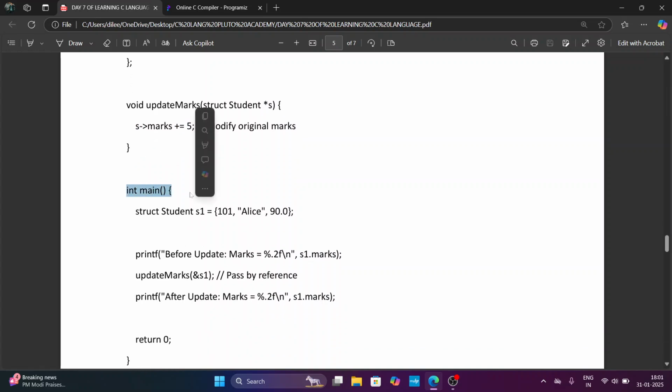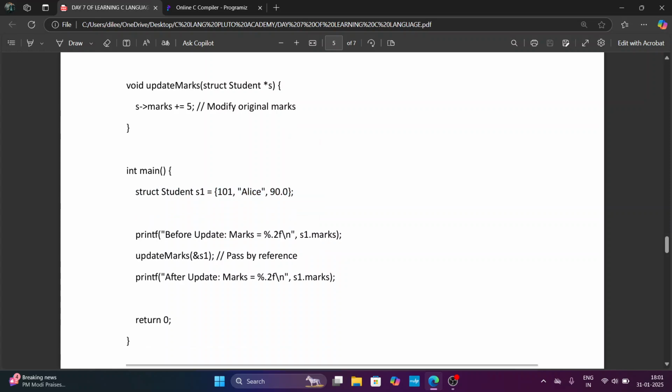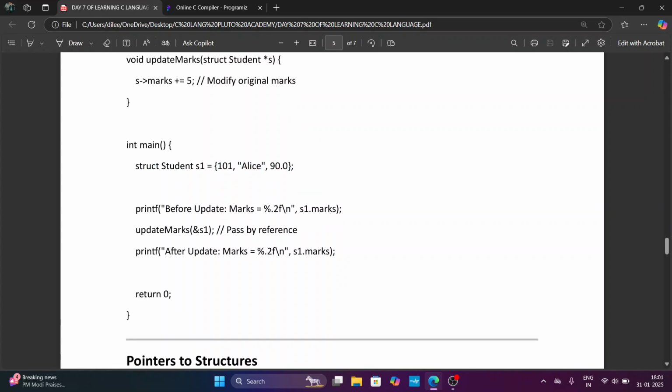And here is the main function. In the main function, I have declared the struct keyword and the student structure name, and then object s1. Here I have given the details, id, name, and the marks. And then I am printing before update, means before updating the marks, I am printing the original marks here.